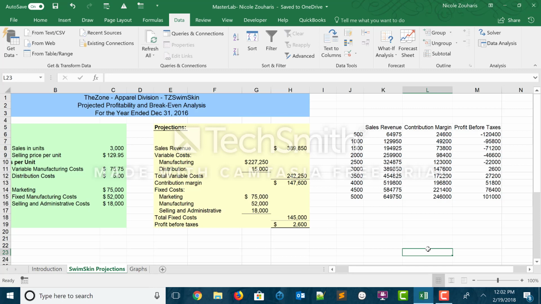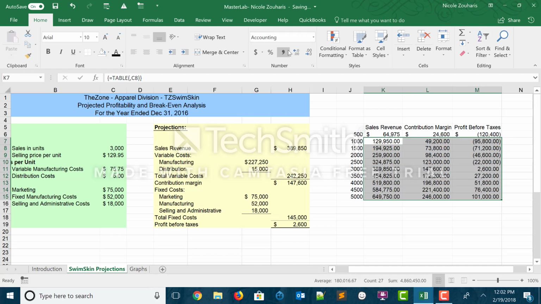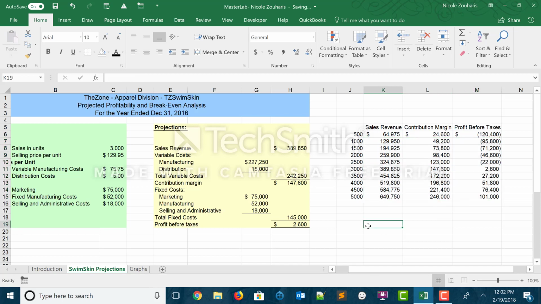But now it just doesn't look the way that I'd want it to. Accountants have a very traditional format for their financials. So what they normally do is take the first row and put it in a currency format with no decimal places. Everything's rounded to the nearest whole number. And then below, I'm just going to format these in comma separated values, no decimal places either. And there we go. We have our first data table.